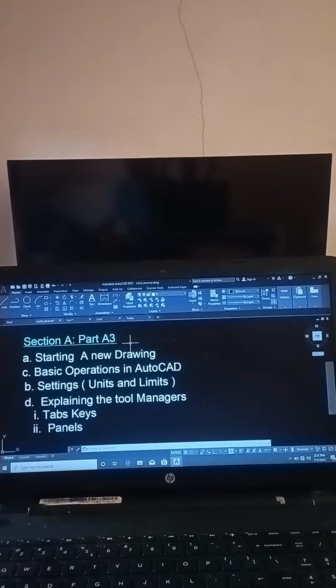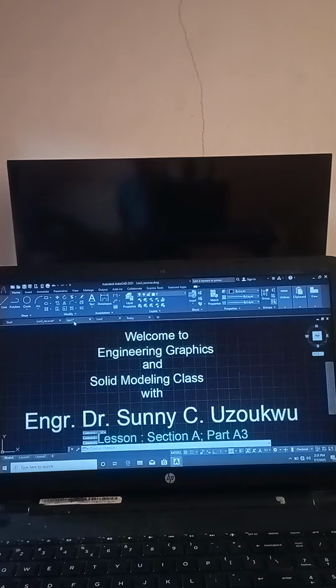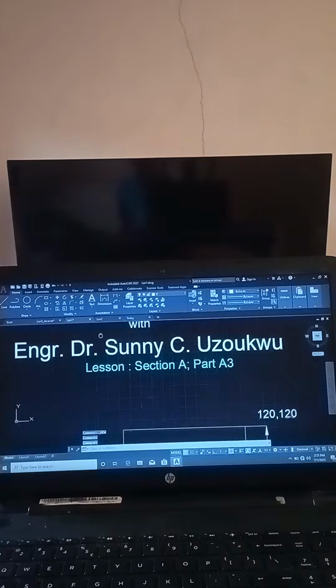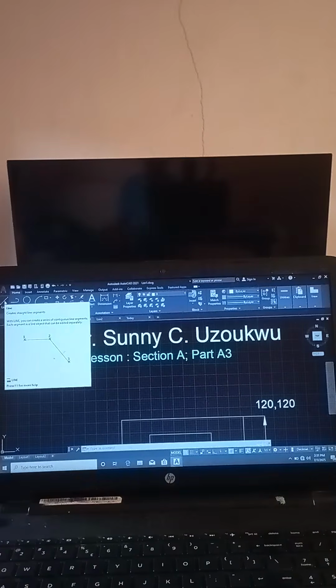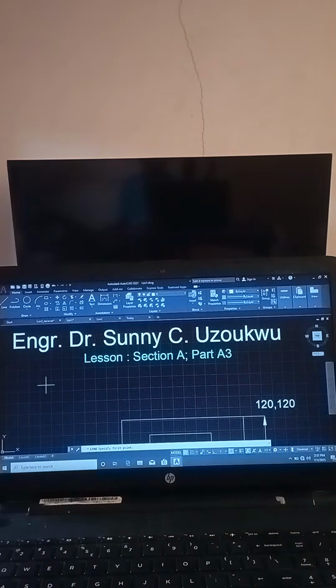Then how do we activate a tool in AutoCAD? For instance, there are two or three ways of activating a tool. Say you want to activate the line tool. This is line. You activate the tool by clicking directly on it, as I've done now. Once I click it, you watch the cursor pointer has changed. It's activated for work. I pin a place and pin a place. I've got my line. This is how to do it.